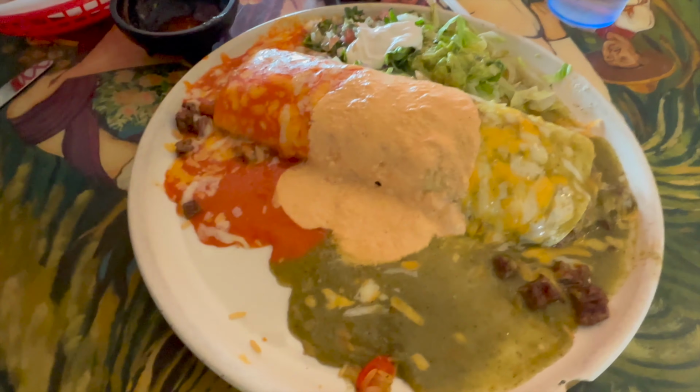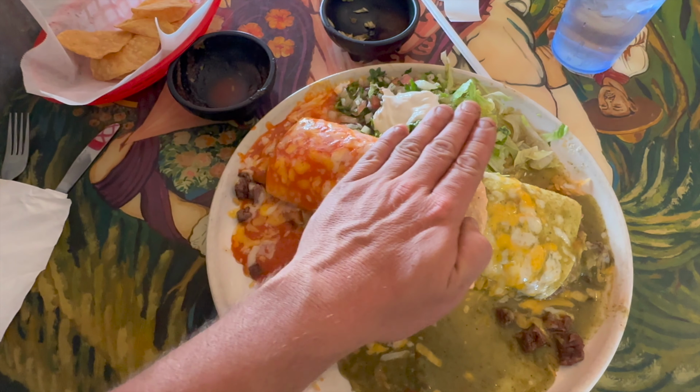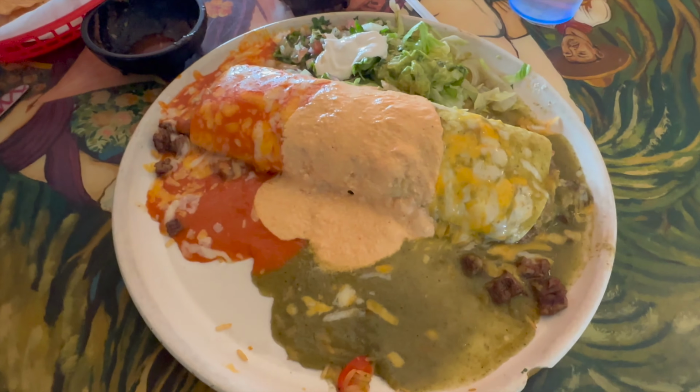At the size of this burrito. Huge. That was great. That was pretty good. Much needed energy. Hadn't eaten anything all day. But while I was in there, I was looking around for places to stay tonight.